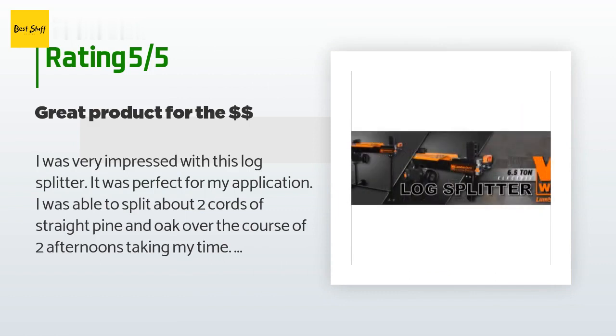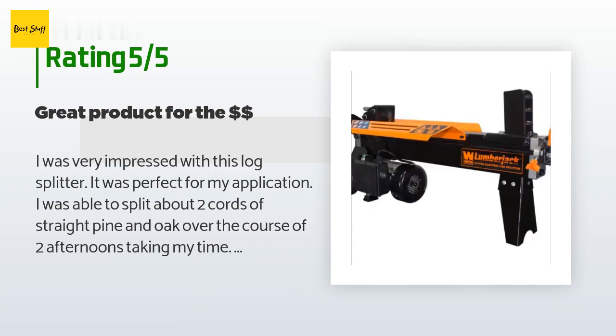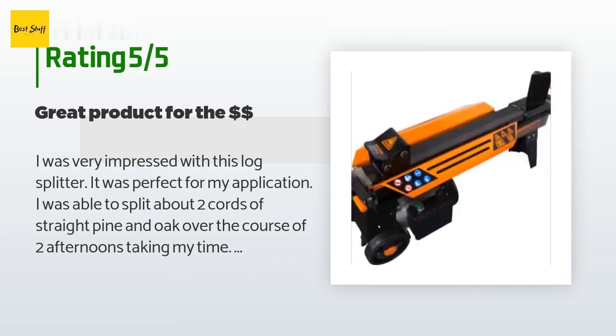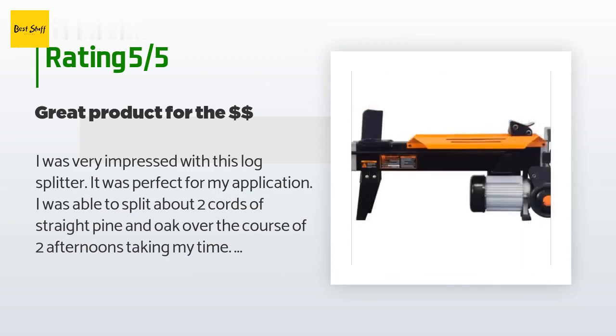I could see people having issues with very large and/or fresh cut logs. Even when splitting by hand, I've always let my wood age for at least 6 months before splitting. As long as you understand what you're getting, this is a great tool for the price. I already have several family members asking to borrow and possibly buy their own."